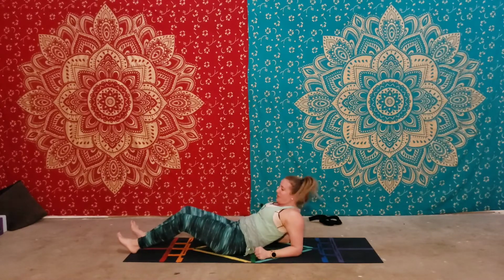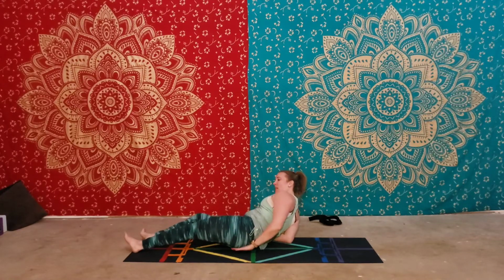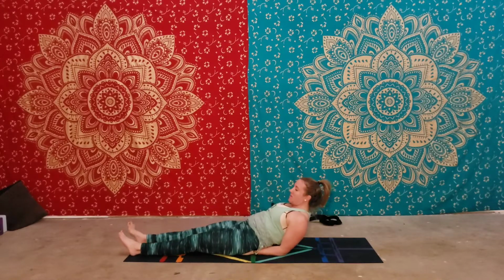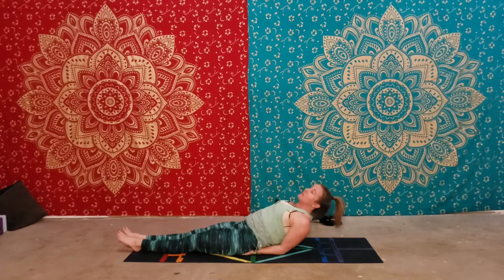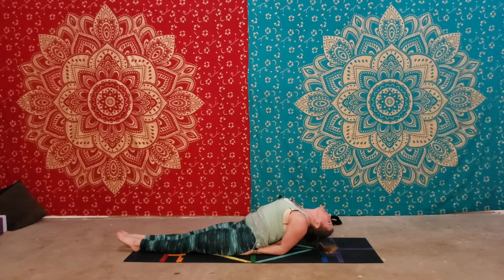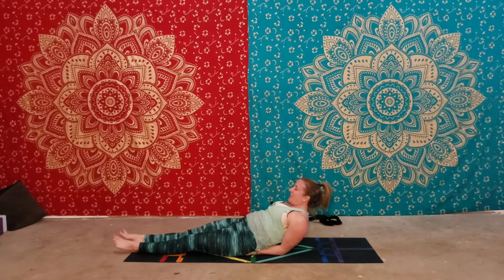Now, this is a pose that I really don't care for. You probably won't see me do this pose. I just don't feel a lot from it. So I'm putting my hands underneath my glutes, coming up onto my elbows, extending my legs out long, and just lay your head back. This is fish pose. This is supposed to be a shoulder opener, a neck opener. It's just not comfortable to me. I like the supported fish pose, but this one is just not for me.